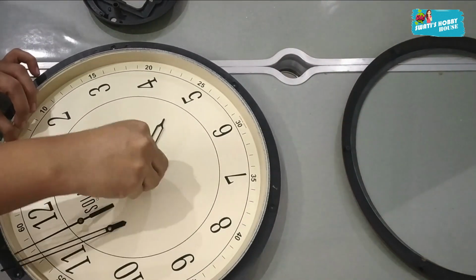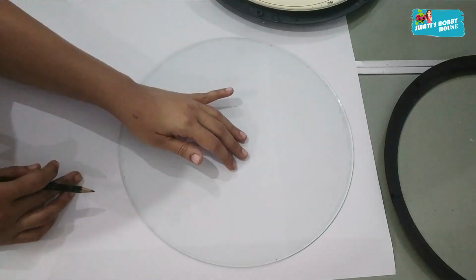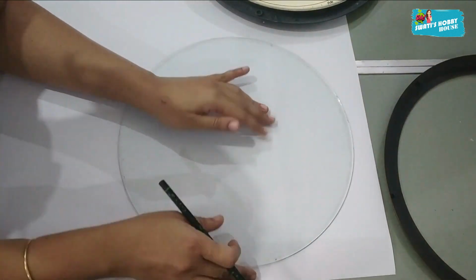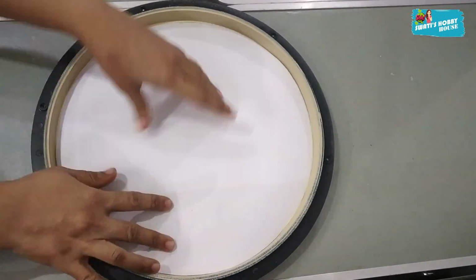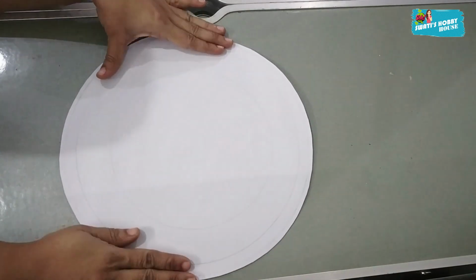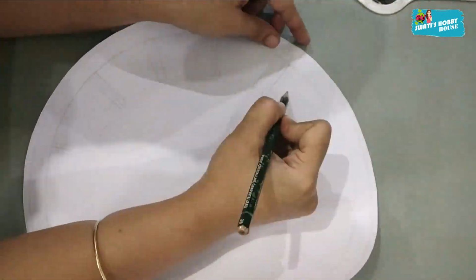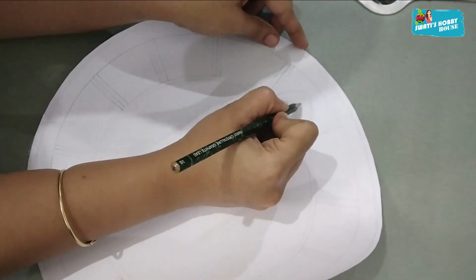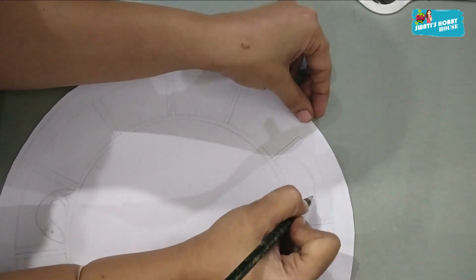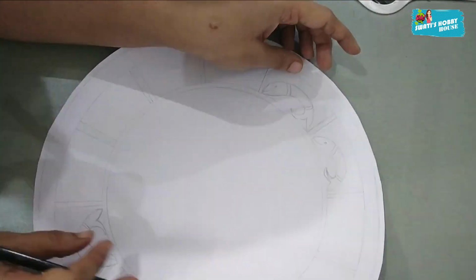Now you can measure the internal radius or just simply go with the size of the glass to cut the paper. Here I have drawn 3 inner circles, as the first 2 circles are used for the border, which is very important in any Madhubani painting. Then I have divided it into 12 equal parts so that I can draw in each part a separate fish, which is the theme of my design.